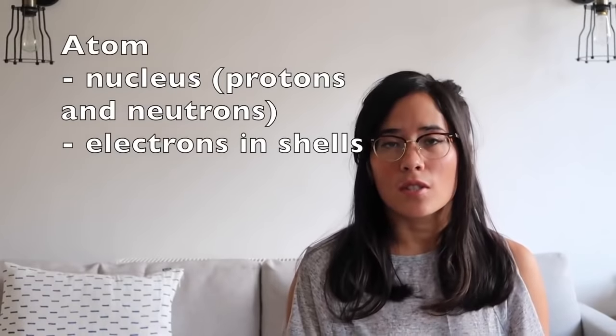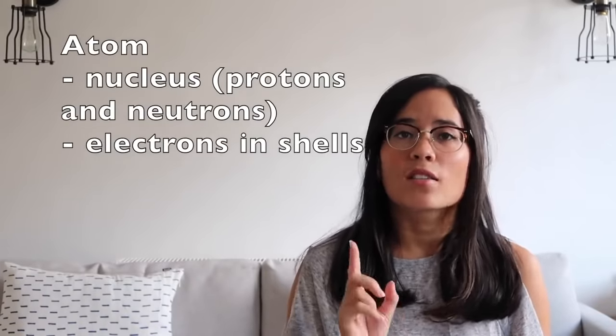Now we're going to dip straight into the periodicity topic, so we're going to look at the structure of an atom more closely. So as I've already said, the nucleus is made up of protons, and you also find neutrons in there. Now they both have a mass of 1, but they have different charges. A neutron, being neutral, has 0 charge. A proton has a 1 plus charge. That just leaves the electrons, which are in the shells surrounding the nucleus. They have a negative charge and they have a very, very small mass, and you can write that mass as 1 divided by 2000. So it's a fraction, it is absolutely tiny.